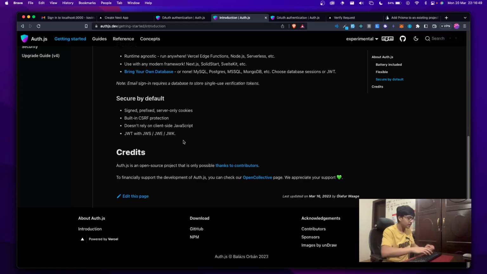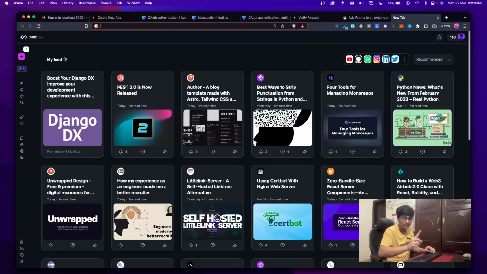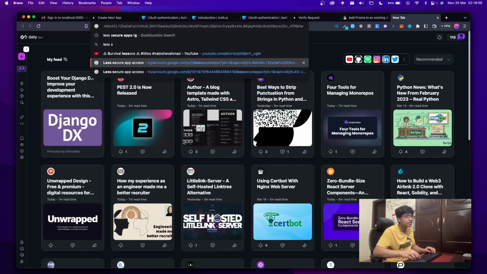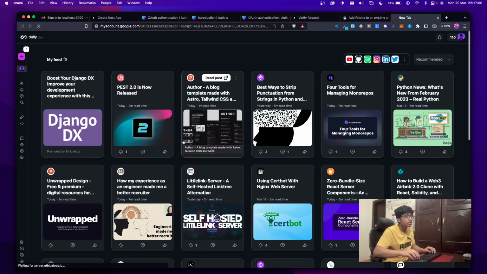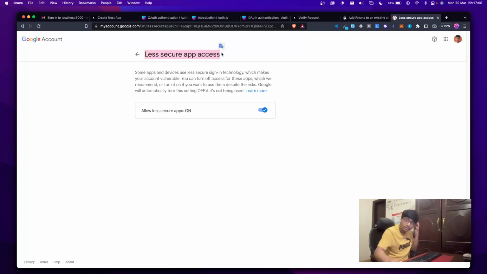One thing I forgot to mention actually is, if you're using Gmail to send your emails, you need to enable something called less secure apps. So if you just Google search less secure app access and open this inside your account, you need to go and allow less secure apps to be on.